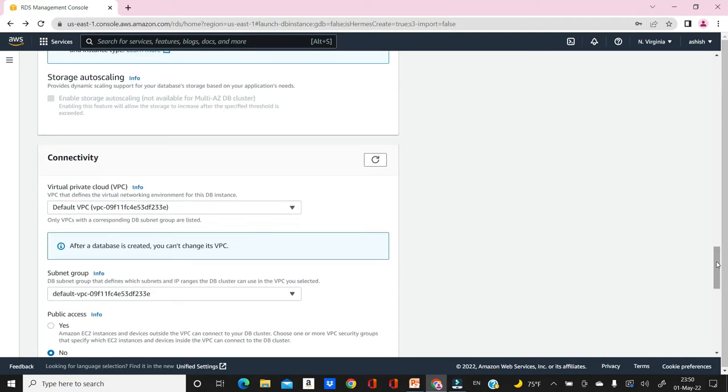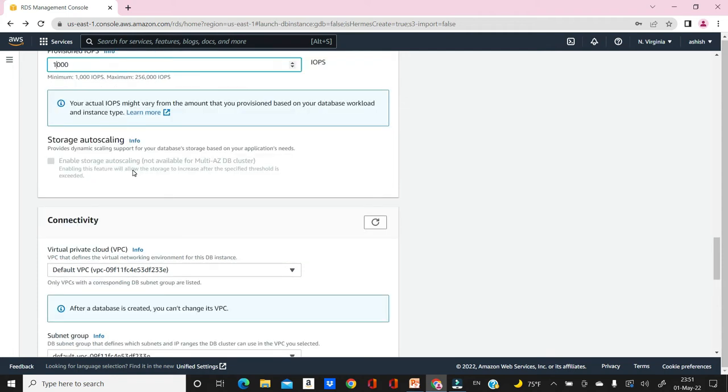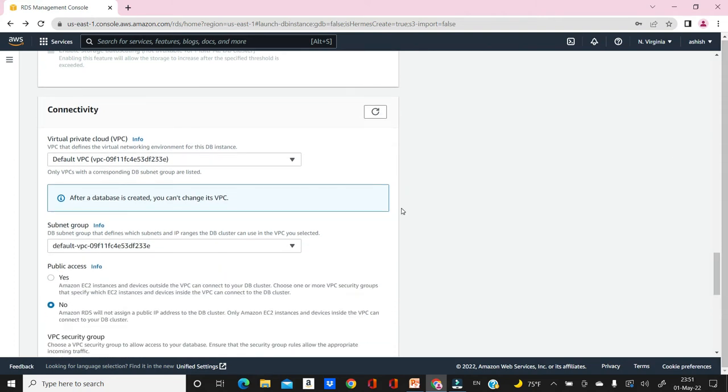and then do you want to go for auto scaling? If you select this option, then it will ask you the threshold value. Threshold value means at which kind of threshold you want the auto scaling feature. So we are leaving this auto scaling here. It's not required at this point of time.